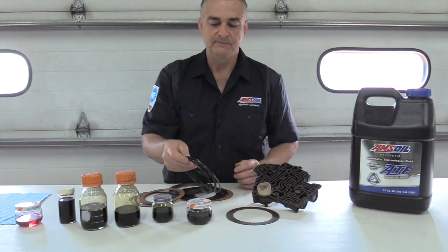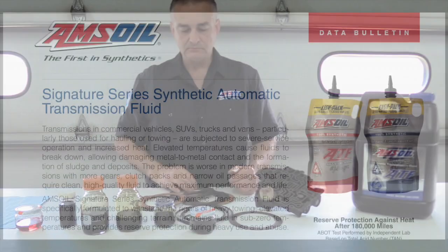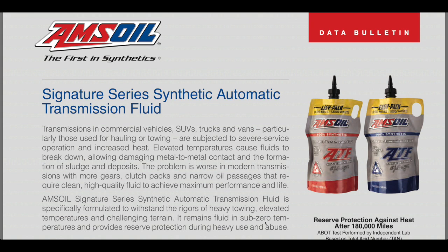And I've got a sheet here I want to show you. Here's a spec sheet on the Amsoil Synthetic ATF, the Signature Series. And the first thing I want to show you is there are two different ones listed on this page. This red one is the older formulation, multi-vehicle synthetic ATF. And then the blue bag here is a low viscosity, fuel efficient synthetic ATF, and that's what most of your newer transmissions are going to call for.